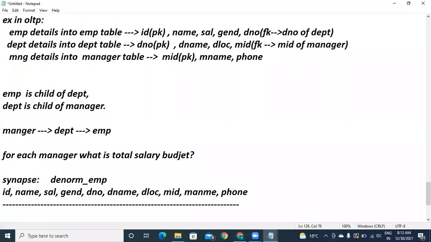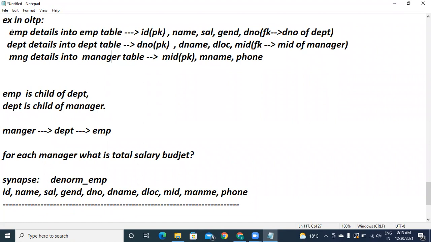This is called denormalization. As per normalization, all employee details go into a separate table, departmental details into a separate table, manager details into a separate table, and if there are project details, into a separate table, because a single manager can head multiple departments, and a single manager can handle multiple projects within a department. That's why.